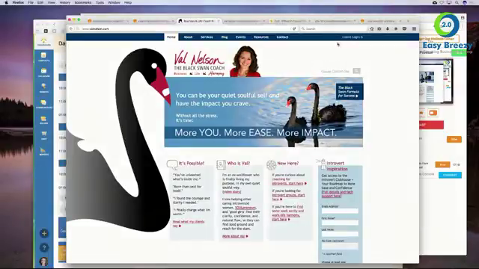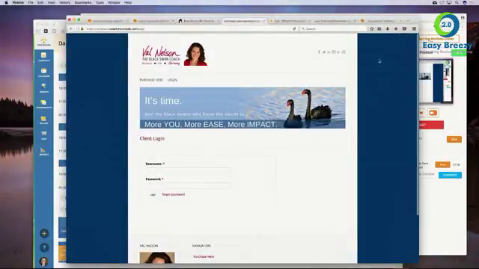And what she did, if you see in the upper right, you'll see she added this menu, client login. And this is a link, so when her clients come to her existing website and click on that, it takes them to her private members area that she has and manages through Coach's Console, which is this. And you can see that she's customized the branding, the background color, the logo, the graphic, so that it's consistent with her existing website. Her clients can log in, they can access that private dashboard, the material, the contents, the forms, the worksheets, whatever she's using to support them in the coaching process to get bigger results faster.